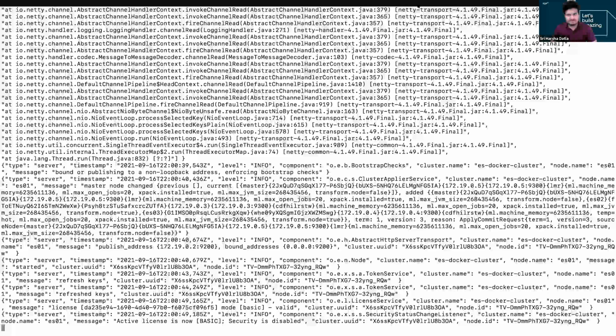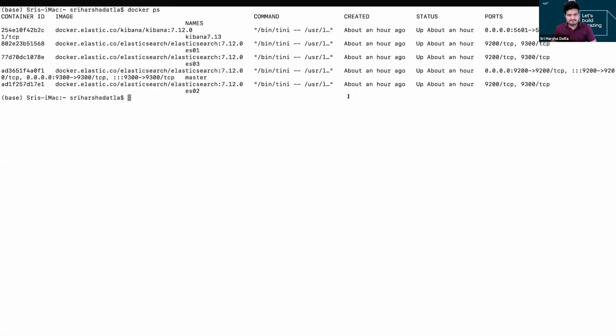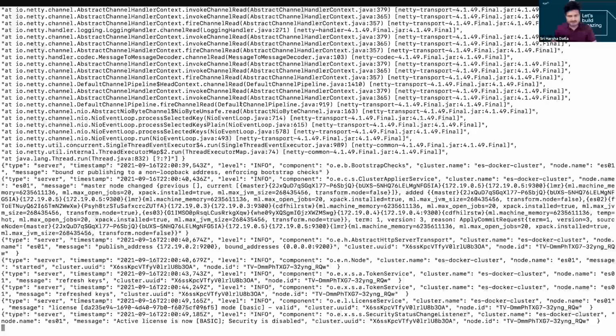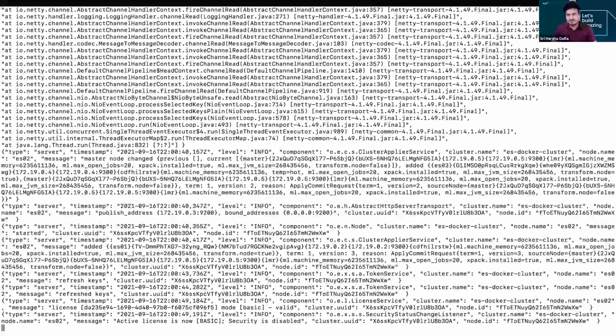And ES02, right? So currently we are looking at the logs of data node 1 and data node 2. All good. Now, if you look at this, they're always getting new logs. They're always communicating with each other.